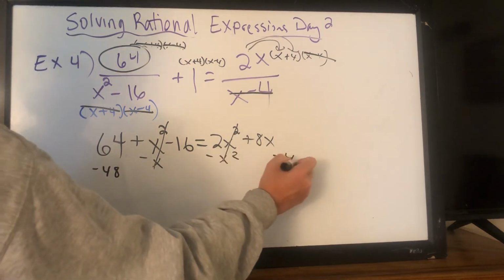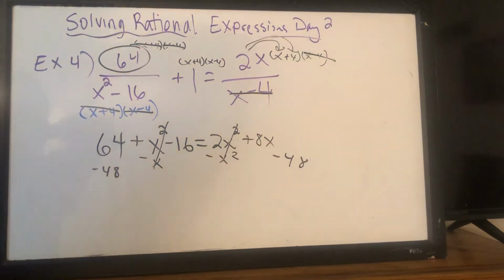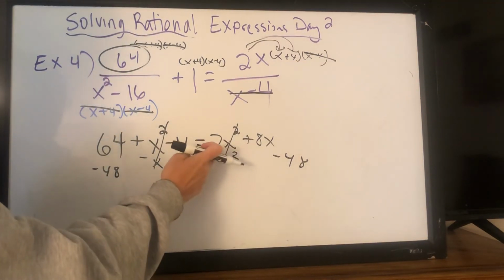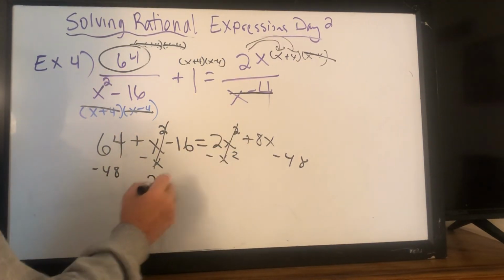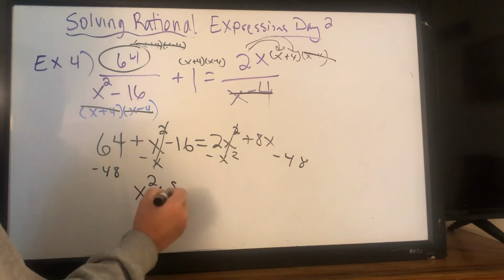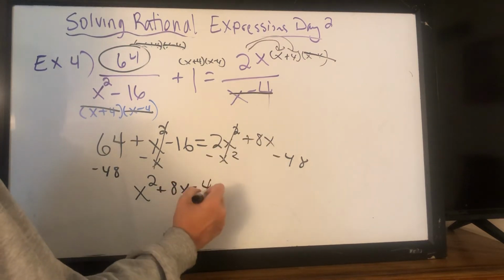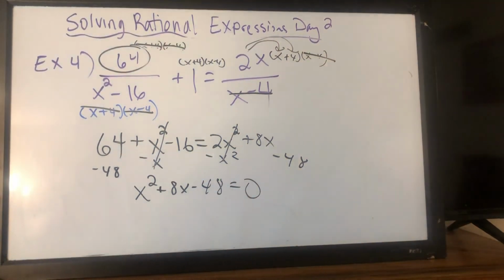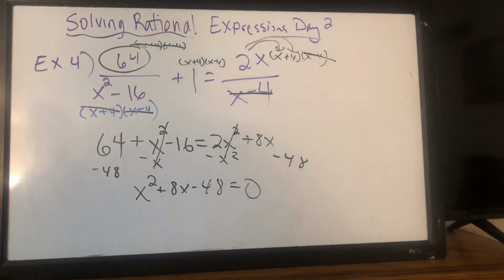Everyone go with that? So now we've got 2x squared. I don't know why I crossed those off. They give you 1x squared. Plus 8x is still hanging out over there. Minus 48. Okay? So again, you do got either 1 or 2 maybe on the homework that you need to factor. So be ready. Look for the quadratic if you need to factor.